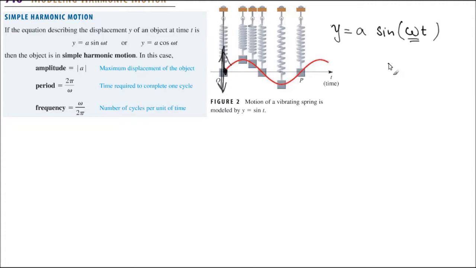All right. So it's going up and down, and we use this to model it. Hooke's principle, the differential equation, leads you to the mathematical conclusion that it must be in this form. All right. That's the connection. It's called simple harmonic motion. The book also introduces damped harmonic motion, but we're not going to do damped harmonic motion. It's not important for calculus. You will definitely learn it carefully in differential equations.